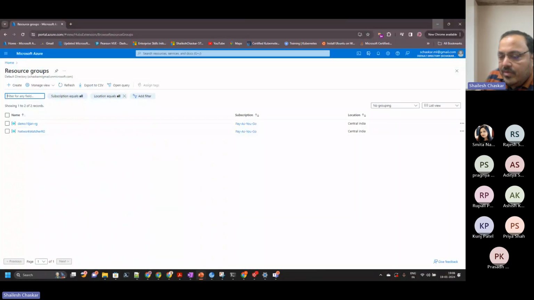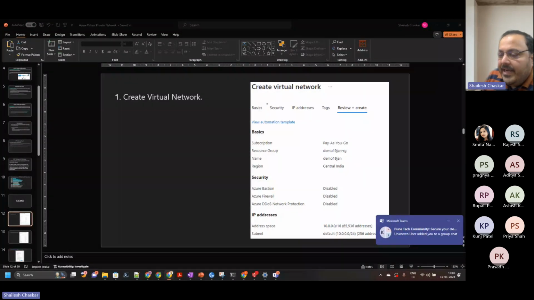Rajesh, you will not get an invite in an email because you were already added based on the last demo that we had. Just try to access the portal if possible. Just log into the Azure portal and try to access it with your login.